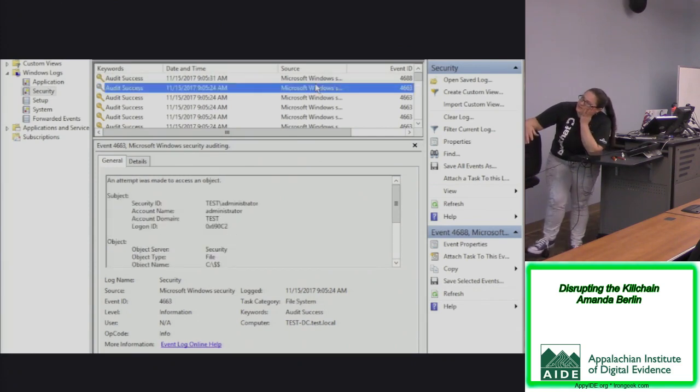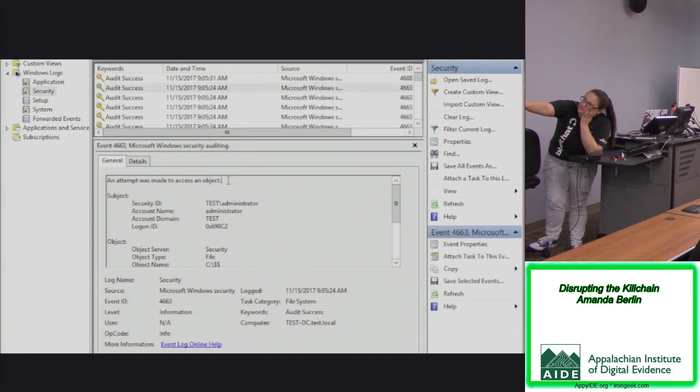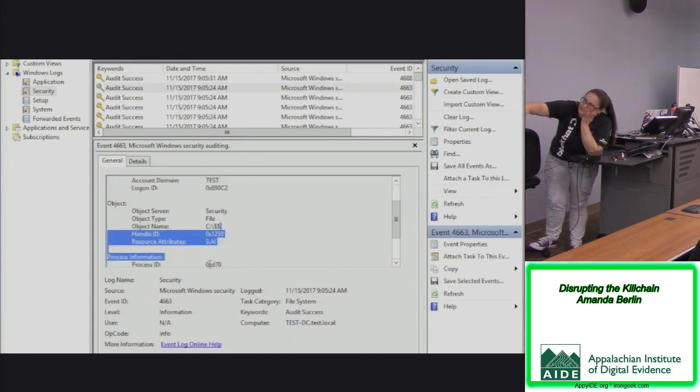And I hate Windows Event Viewer. And see right here, you can see an attempt was made to access an object, and the object name $.